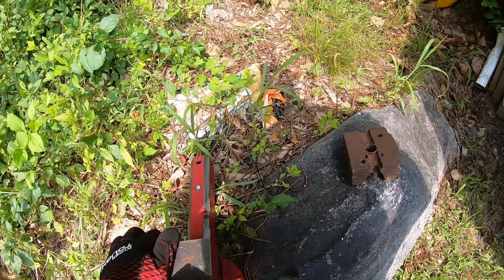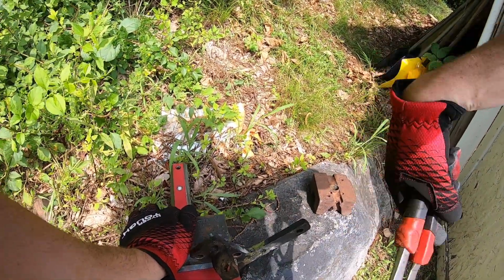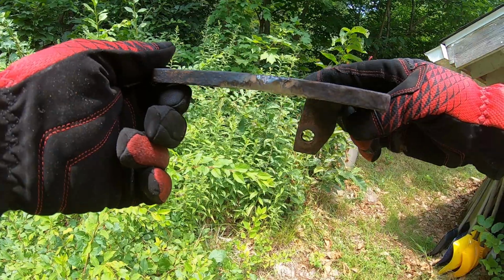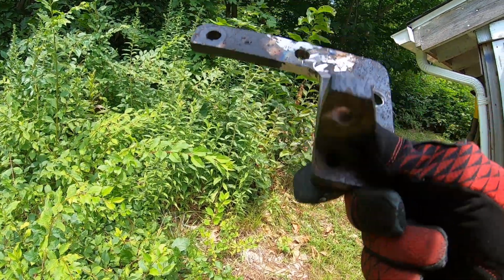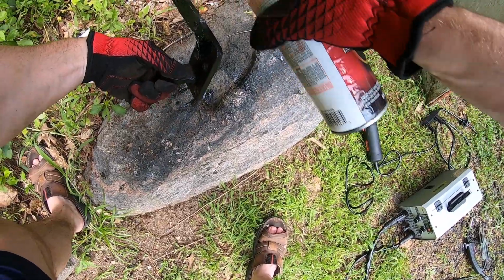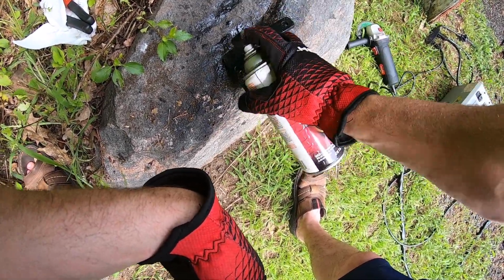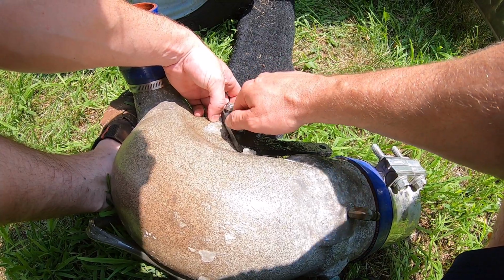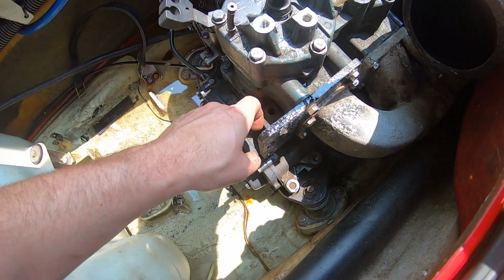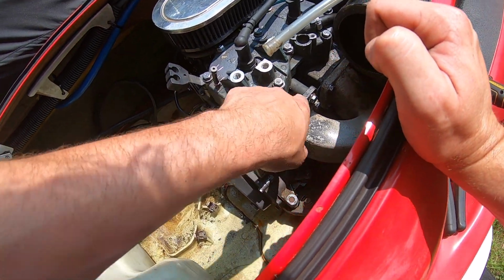Tappa, tappa, tappa. There it is. Not the prettiest, but we'll spray it up. Pop back in, see if it runs any better. Never happened. All right, we're back welded, barely can notice it. It's back in here. The only thing I have to do is get this in here, but I'm gonna leave it empty for now because now this is good.